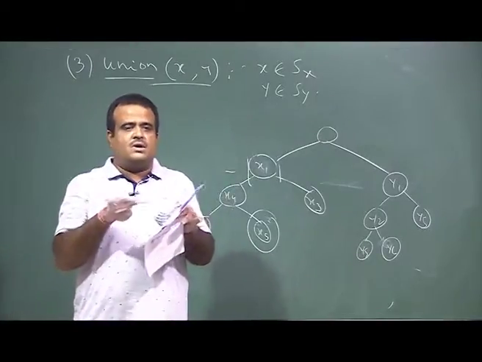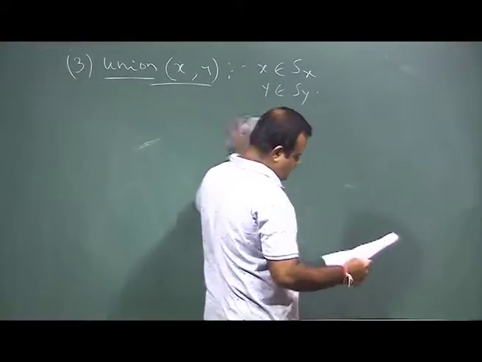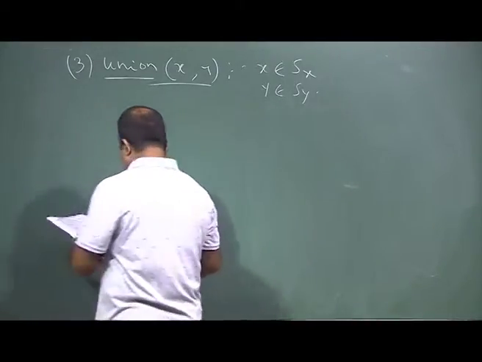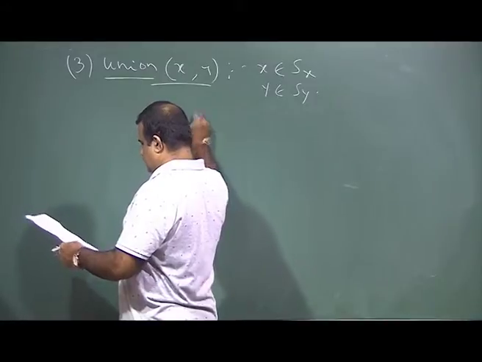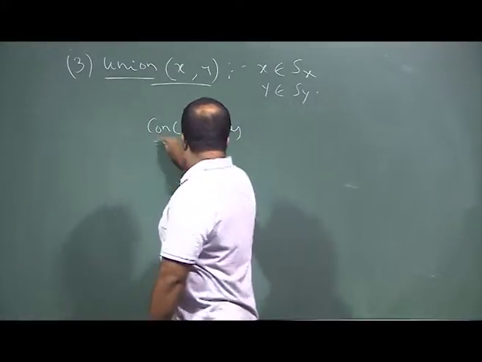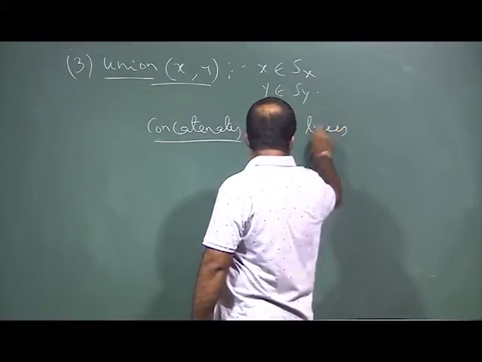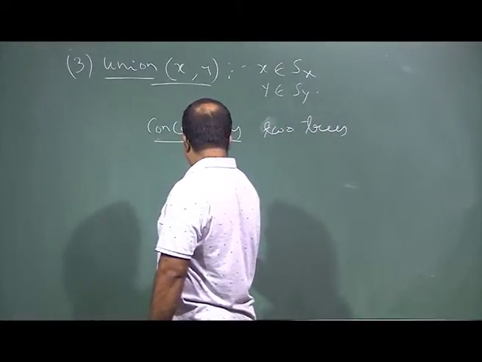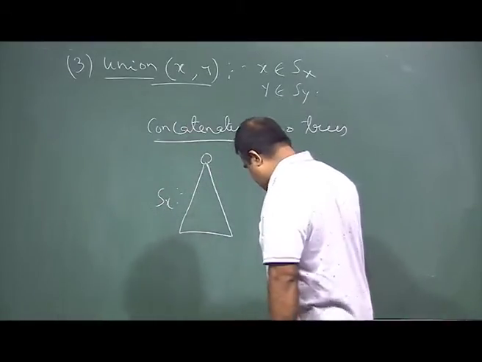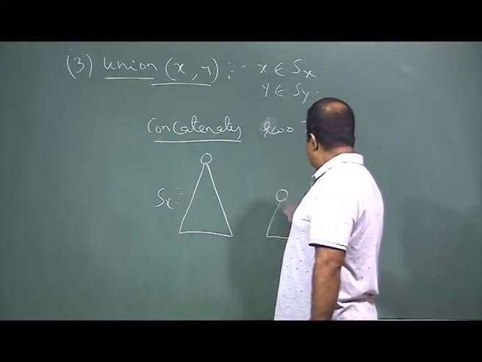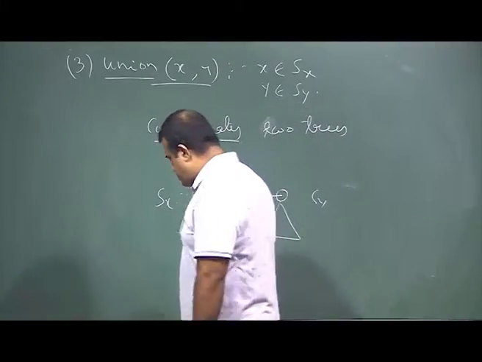So, if we have two red black trees, that is the idea of concatenation. This will do the concatenation of two trees, it concatenates these two red black trees. So, like we have this tree, and we have a bigger tree, say this is S x, we do not know, S y may be bigger. So, for example, this is another tree S y. Now, we can add this tree over here by the concatenate operation.